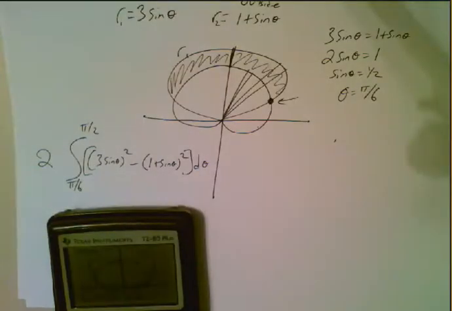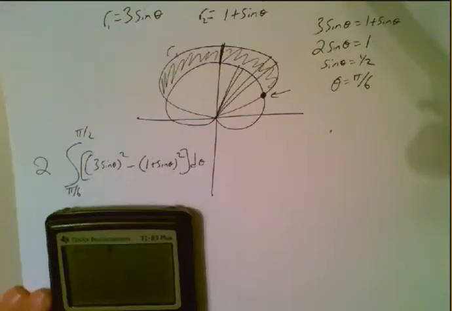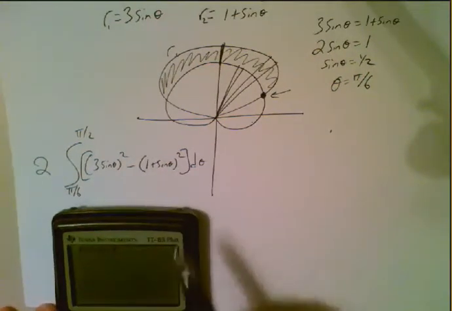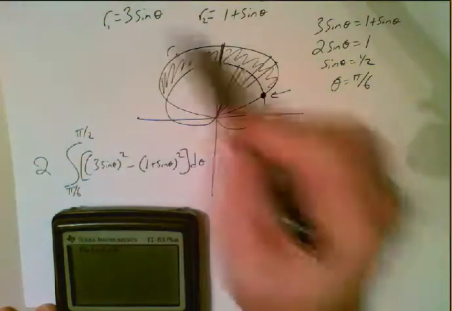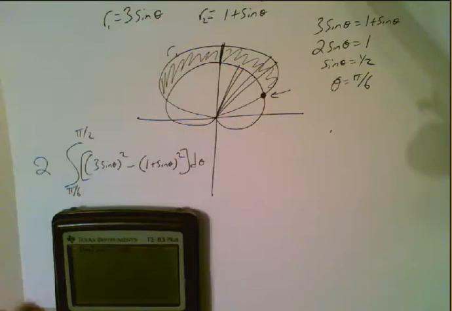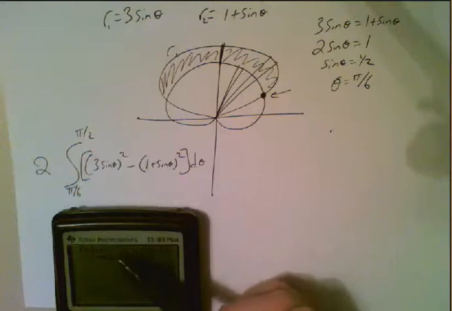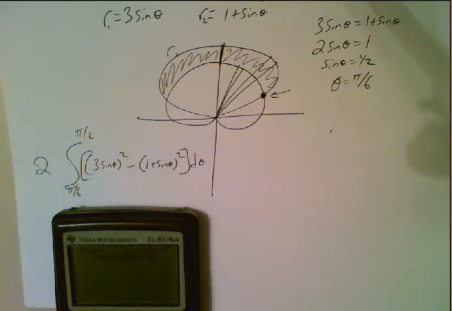Math 9. And my, not there. Because then I don't think it'll let me. Actually, it might have worked. I don't know if it would draw it right. But Math 9, let's see, the outside one, the bigger one, I should say, is 3 sine theta. So 3 sine theta squared minus 1 plus sine theta squared. And let's see, I got the 3 sine theta squared, I got the 1 plus sine theta squared, and then comma theta, comma pi over 6, comma pi over 2.